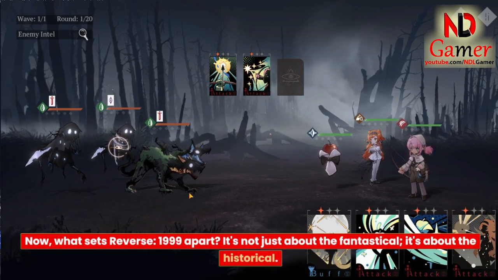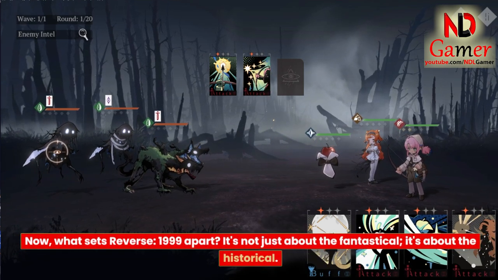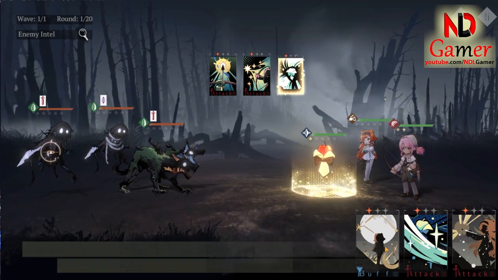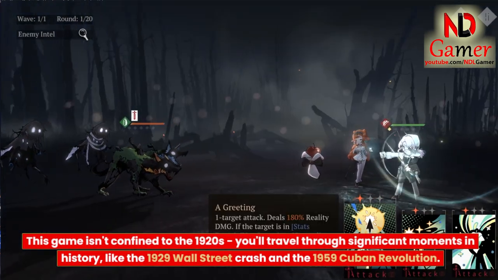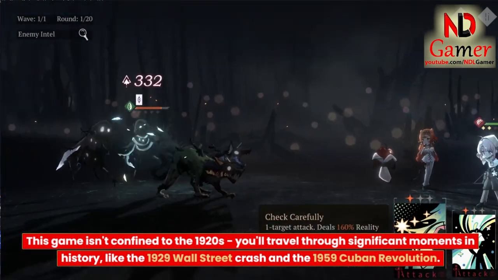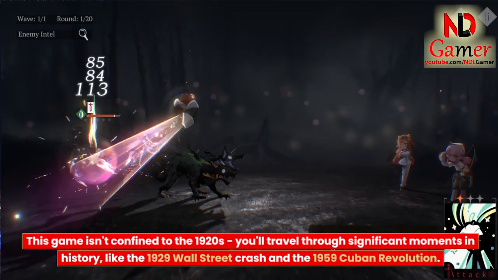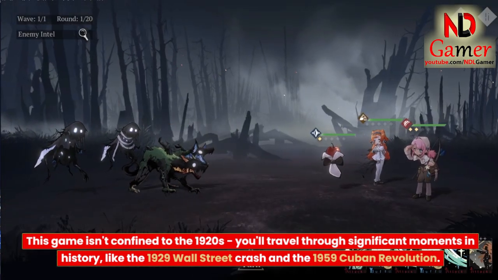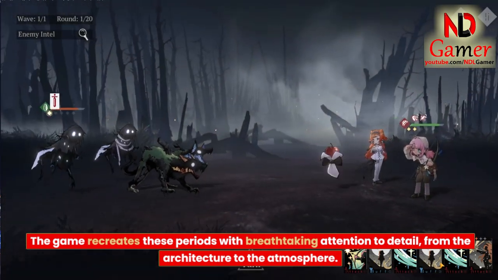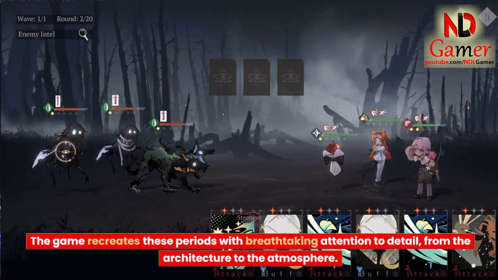Now, what sets Reverse 1999 apart? It's not just about the fantastical, it's about the historical. This game isn't confined to the 1920s. You'll travel through significant moments in history, like the 1929 Wall Street crash and the 1959 Cuban Revolution. The game recreates these periods with breathtaking attention to detail, from the architecture to the atmosphere.